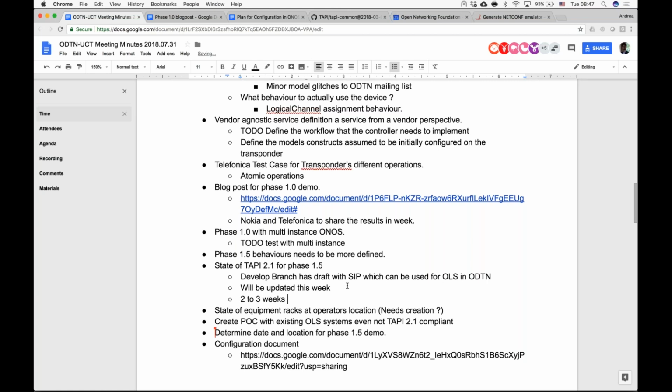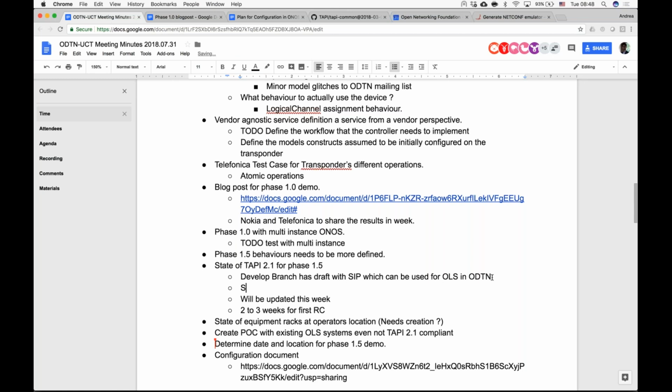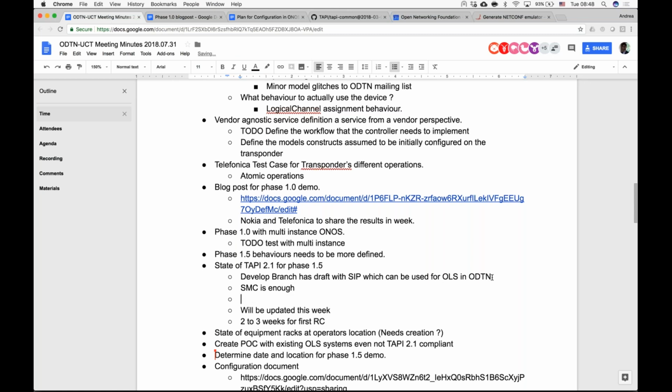Andrea, for the 1.5, you only need to have the SMC aspect of it. Are you doing multi-carrier on the 1.5? Not to my understanding. If you're doing single carrier, you can even just go and make the connect because we're not doing power control up front. So 1.5 is very simple, Stefan. It's single carrier, symmetric, open line. It's a line system. I think there is nothing to it. No complexity. Probably no OEM.